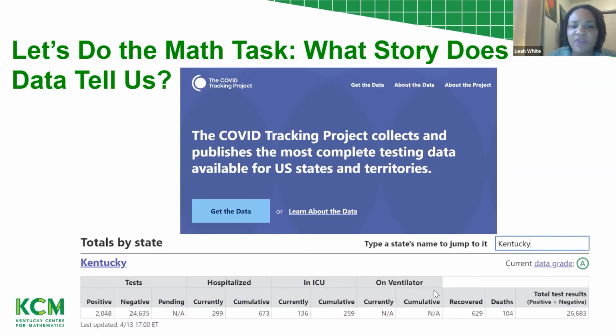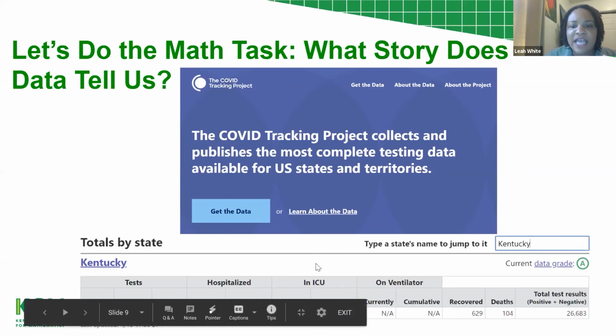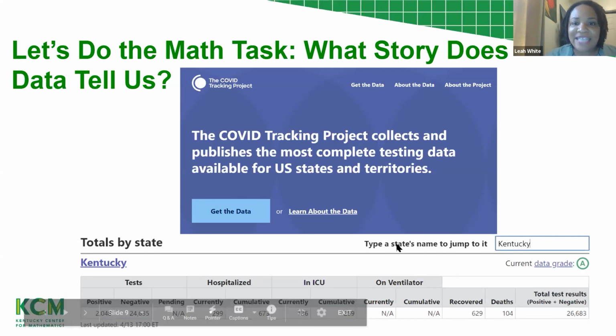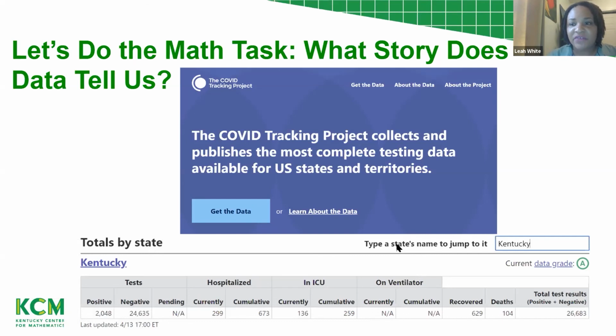And so I was able to pull and download data directly from the site that gave me plenty of information to use in today's activity, such as how many deaths have accumulated. And actually, this is from the 13th of April. So all of this data that you're seeing and what you're going to be seeing from today's activity, I downloaded a couple days ago, but the site updates daily. So I thought that was really cool. And so I downloaded the data and I pulled it for this activity. And so I'm going to be using this COVID data to address the learning standards.